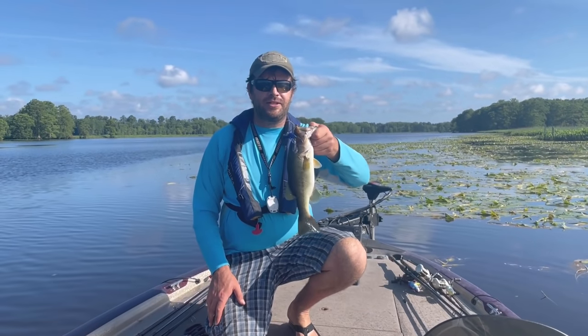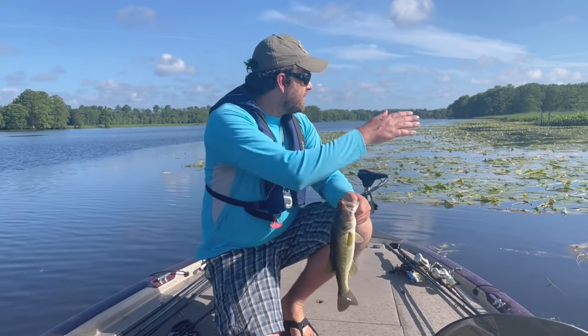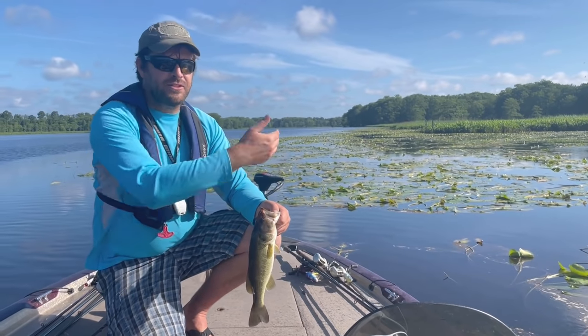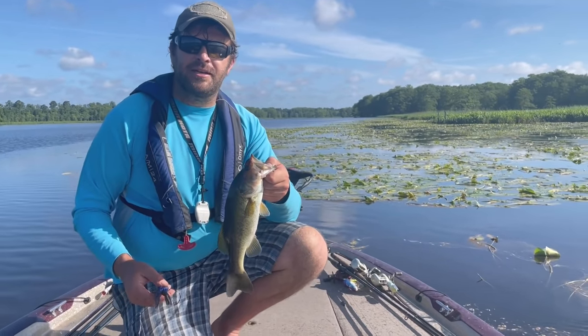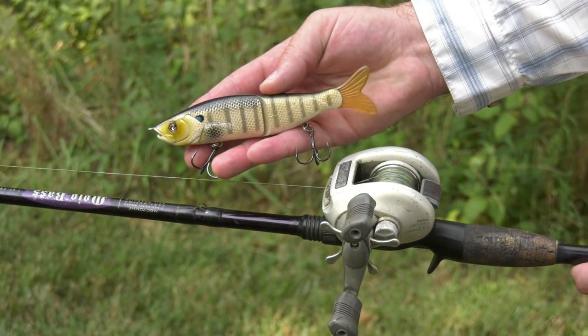We got another fish here at the Chickahominy — it's a little bit smaller, but we're now into mid-morning, partway through the outgoing tide. With the outgoing tide you pull a bit further away, so we're fishing the outside edge of these lily pads away from that feeder creek. When you get that outgoing tide the fish will pull off a little bit, and that's what we're trying to capitalize on — fishing a heavy Texas rig in these lily pads. I like to throw a variety of different baits: we saw some fish on a glide bait and a Texas rig fishing that two to three foot contour, and that scattered cover can hold some really good fish and is worth hitting mid-tide.